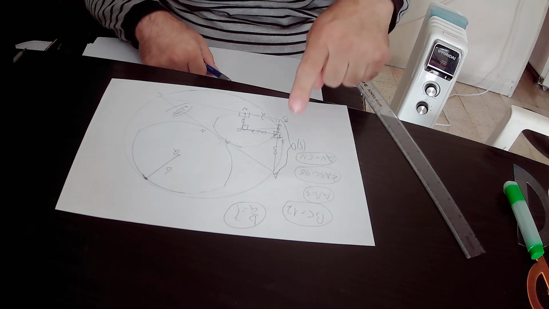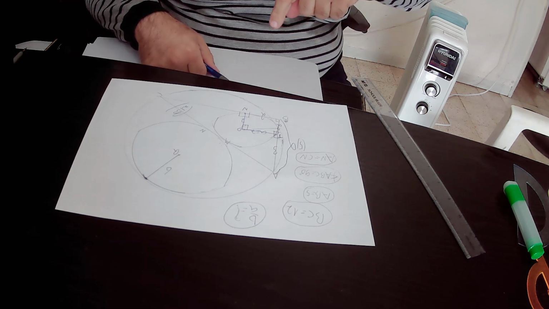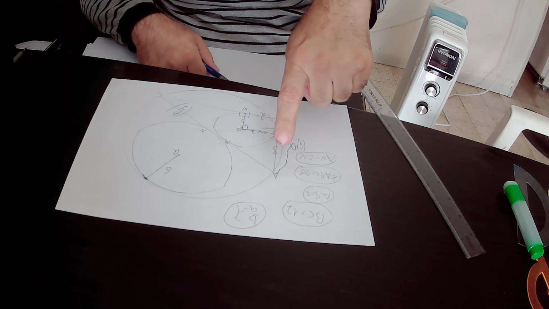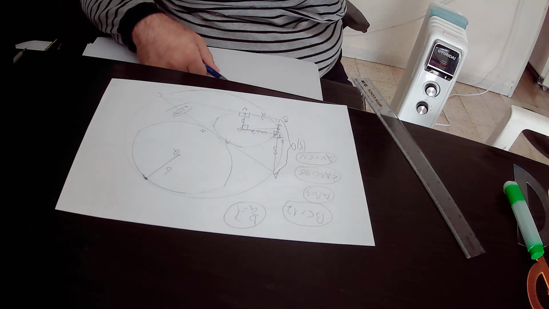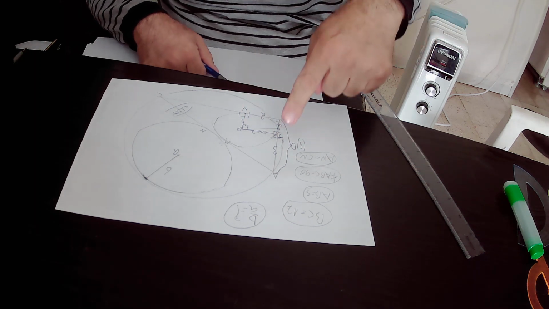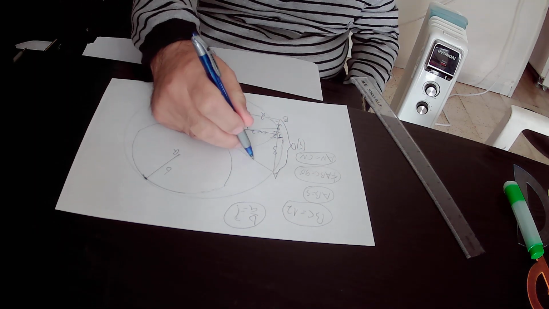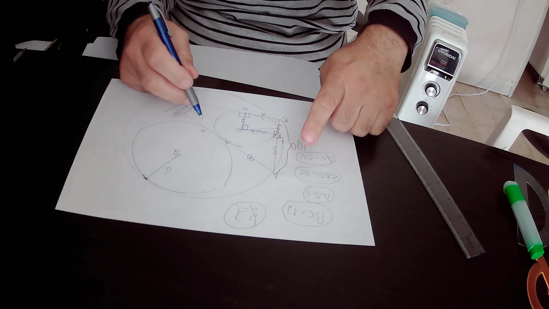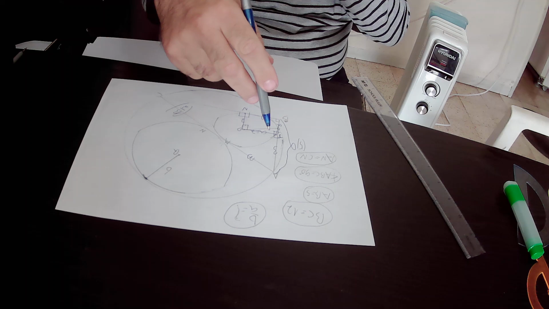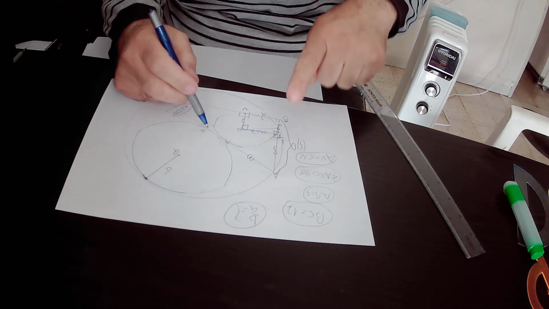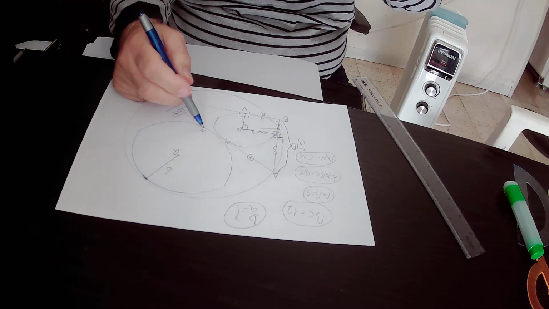The lengths of two tangents from a common external point to a circle are equal. We focus on the common external point, point A. From the common point A, we have two tangents to the circle, tangent AT and tangent AM. And according to rule number 2, they must be equal to each other. That is to say, AT equals AM. But AT is 3, therefore AM must also be equal to 3. We have already found out that AN is 1/2 of the hypotenuse AC. AC is 13, therefore AN is 13 over 2.